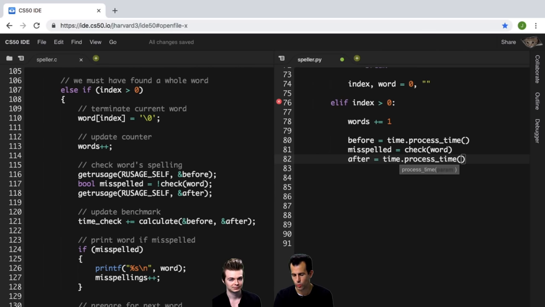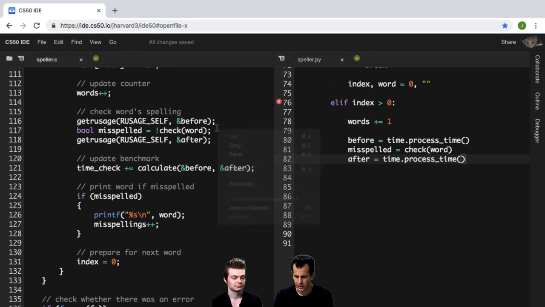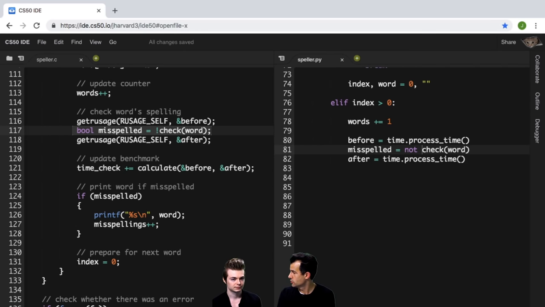And this is actually kind of cool. Notice here that we did this one-liner. So we want a variable called misspelled to be true if the word is misspelled and false otherwise. The catch is that check returns true if a word has checked out and it's not misspelled. But that's OK. You can invert true and false, or false and true, with a bang or an exclamation point. In Python, you don't do that. You actually literally say not. And that reverses the logical effect from true to false or false to true. And a lot of people will read the line on the left as not check word either way. Yeah, they'll still say not, even though in Python you literally have to write not.